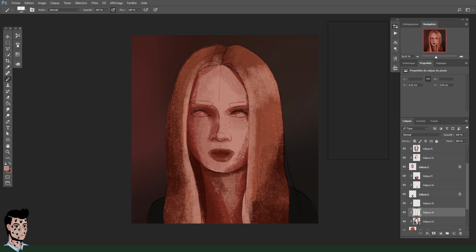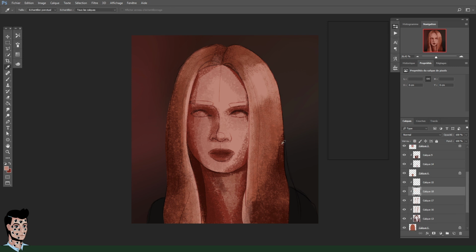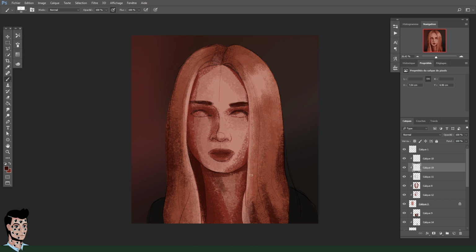The brush that I'm using is a large chalk brush that I downloaded for free somewhere years ago. Its shape is a rectangle because today I want to shade without using a soft brush. I tend to overblend sometimes and I would rather not blend enough. It gives more style to the painting and it's something I want to add to my many different styles I can replicate. This is why I practice.